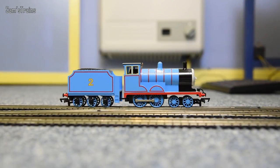And as a toy, and as quite an expensive toy at £75, I think a very basic requirement for this is for it to run reliably for kids, because £75 could easily be the entire Christmas or birthday budget for some children. And so it needs to be fit for purpose.